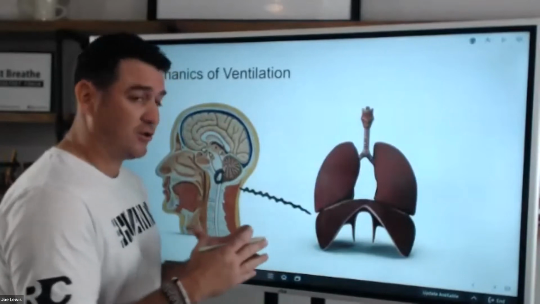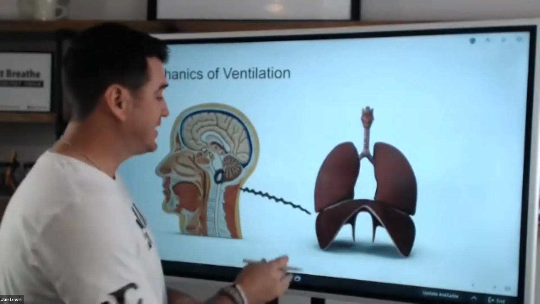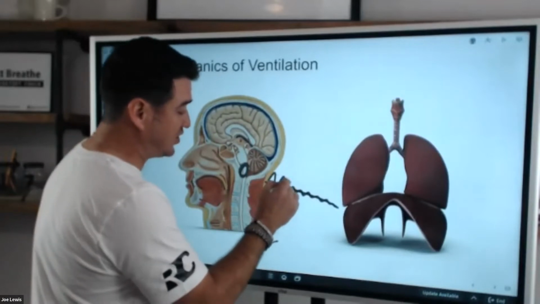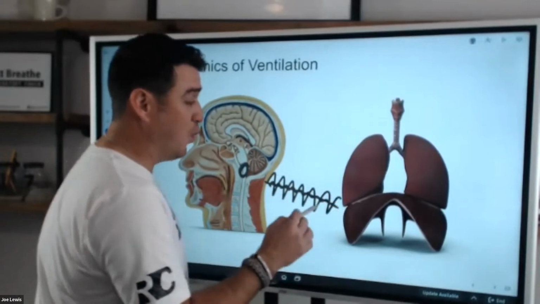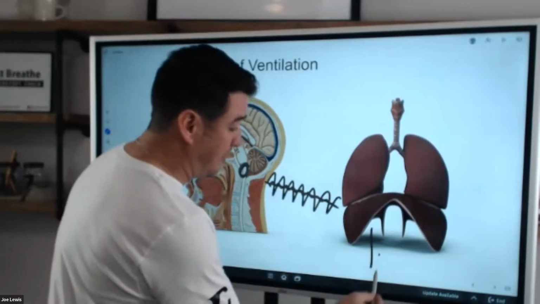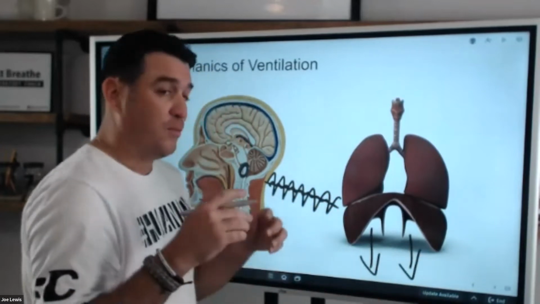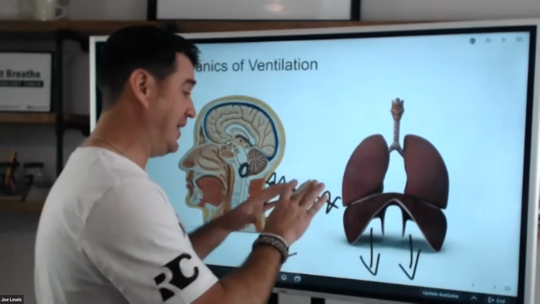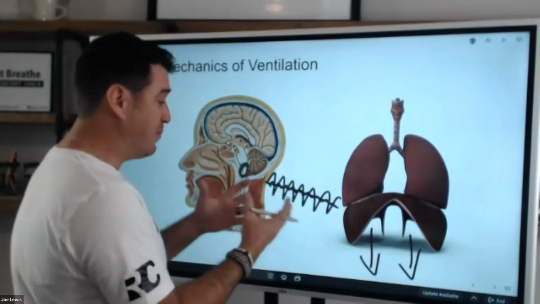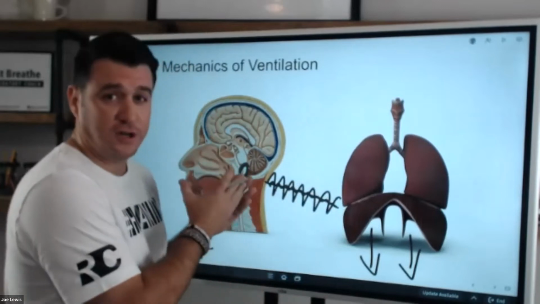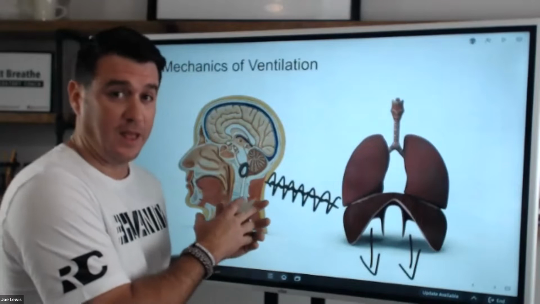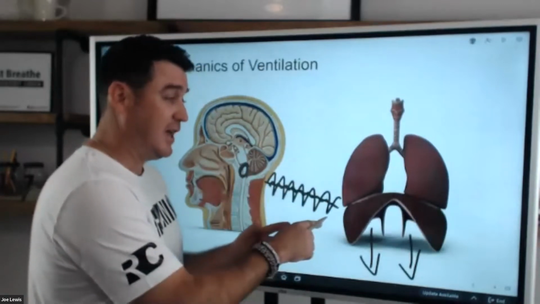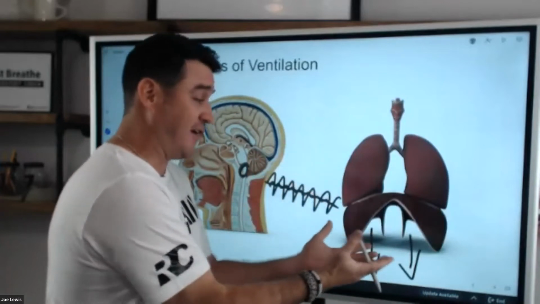What happens during times of distress, during times of dyspnea, is that this impulse signal gets larger. And what that equates to is a bigger, stronger contraction of the diaphragm. So essentially, the more distressed the neural drive to breathe becomes, the greater the impulse signal sent to the diaphragm becomes. And then secondarily, the diaphragm contracts harder.